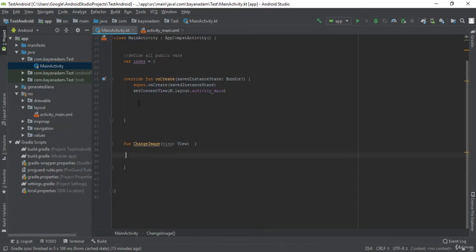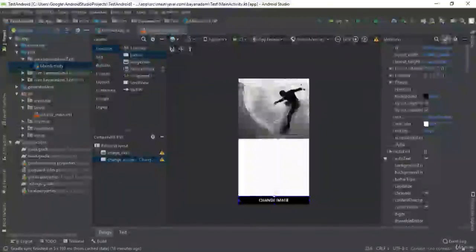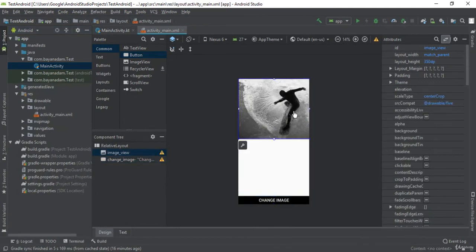Now our job, guys, here, okay, what we did, we have designed the layout that we need, which just contains an image view as well as a button, and we assigned some properties to add custom style on it, for example changing the width, the height, background, and so on and so forth. And we also assigned some IDs.